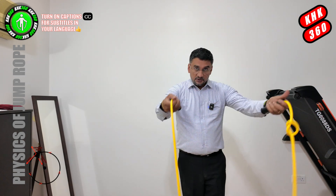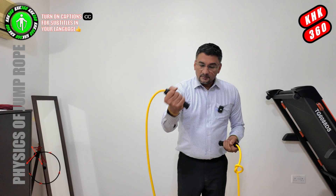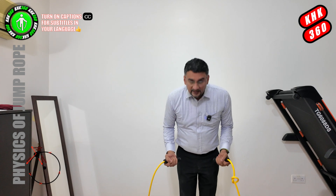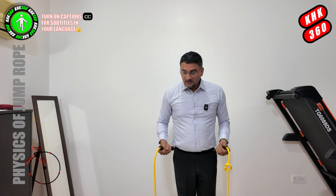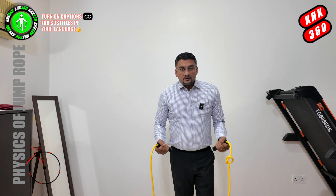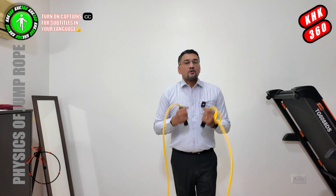Now the second point. When you are using a heavy jump rope and jumping at a decent speed, you would notice that you will be holding the handles really tight, most probably in a power grip. Your arms are consciously close to your body and you will be locking your armpits — maintaining a tight form. That's because when jumping with a heavy rope, you will feel the constant push of the rope towards the centre of the circle, which is the wrist or the handle. This tight form that you maintain by engaging these muscle groups is the way the body is balancing or resisting the centrifugal force.